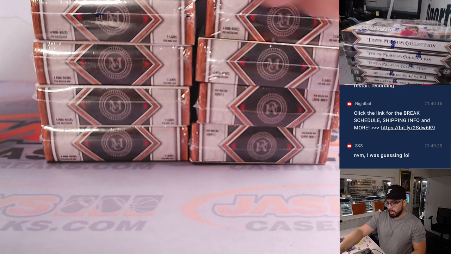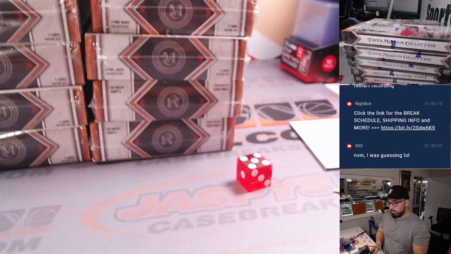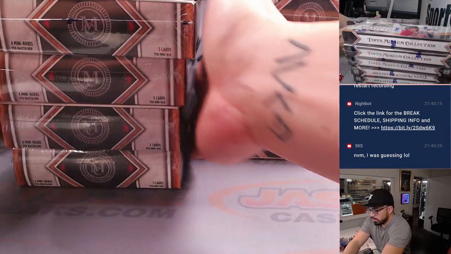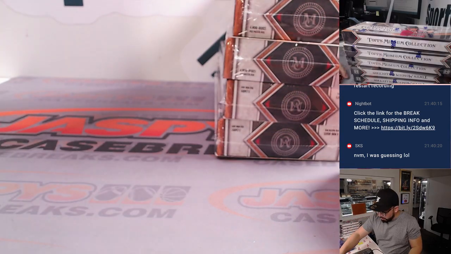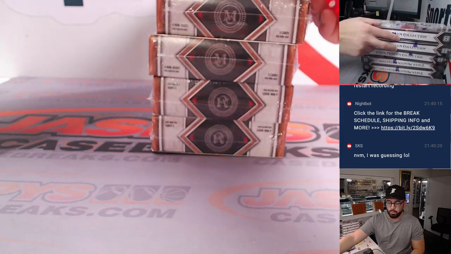Process of elimination happens right now. And it is at a 5. So we will be removing these guys. And 4, 5, 6, right side. Now we have 1, 2, 3, 4, 5. If it's a 6, we just roll again.